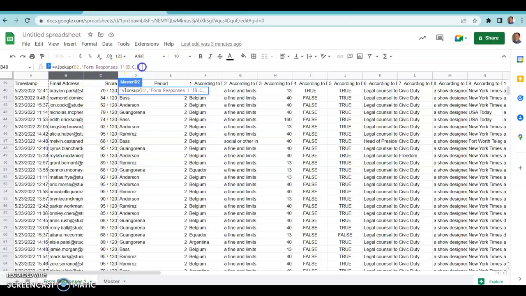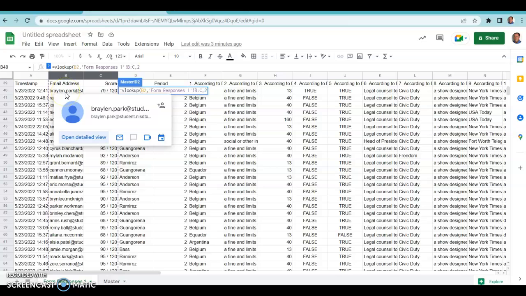So the comma is where am I going to look, and it's column 2 of the range that I selected. If I had selected A through C, then I'd be looking for something in A, and looking 3 over because I wanted to get the score. But I'm looking for B2, the email address in column B on form responses 1, and I'm going to look 2 over.